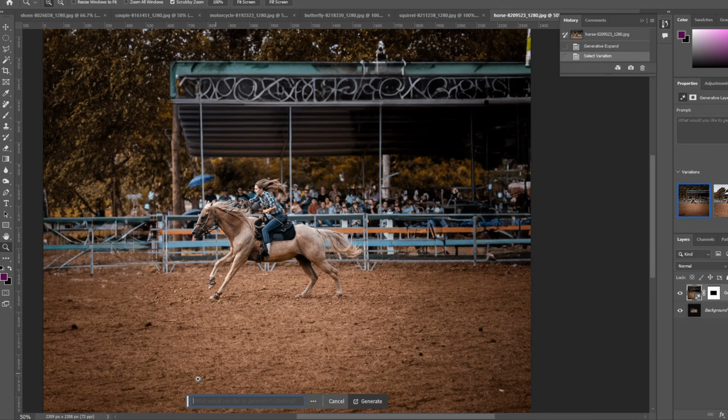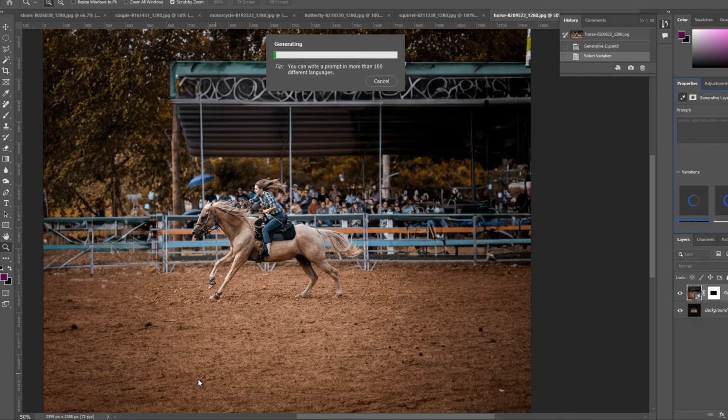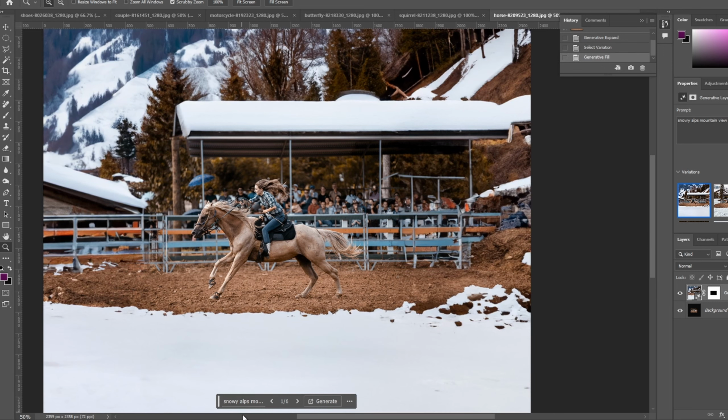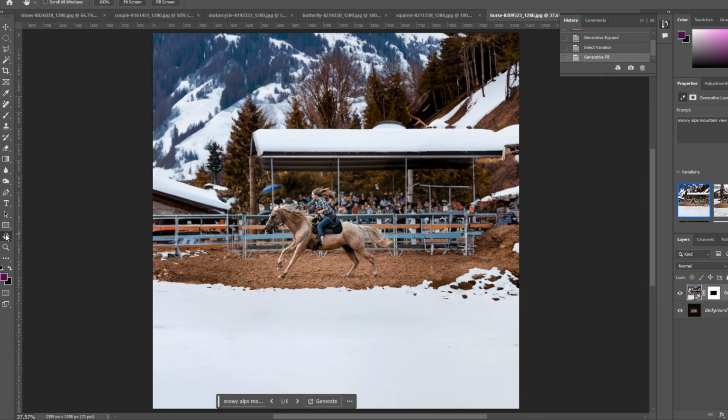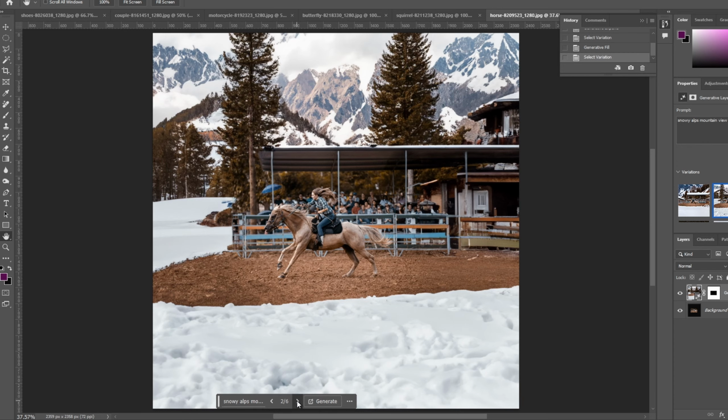All right, now let's do something else with a prompt this time around. Keep in mind the layer will remember, I think, the last 60 prompts that you put, and you can delete them, by the way, if you want to make more space. You can also choose between, again, 3 variations of your results and see which one you like best. So let me just show you here, kind of snowy mountains.